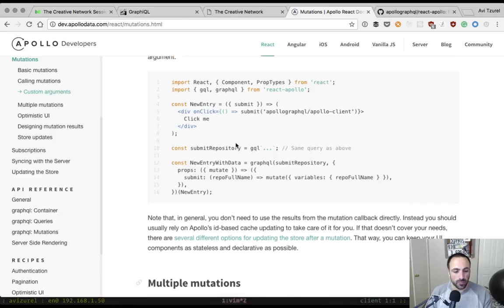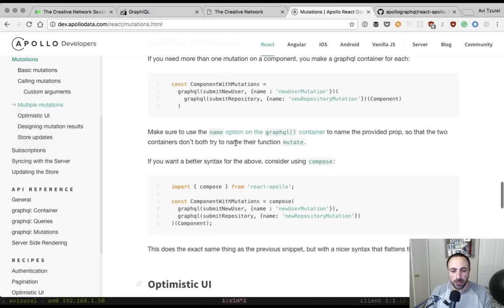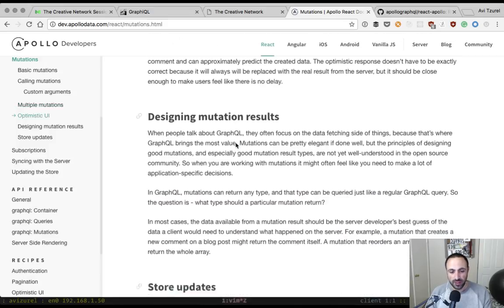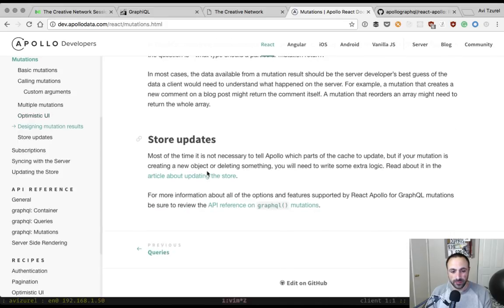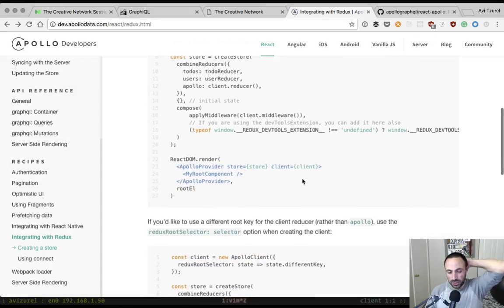But I'm really confused at this point. What are we trying to do here? Are we trying to just construct a GraphQL query and query the server? Well, how does it have to do with a component? Why do we need a component to query GraphQL? That's what I want. I don't want to worry about the component right now. I just want to do the query to the server, and that's it. Just update the state, right? I'll worry about rendering later.